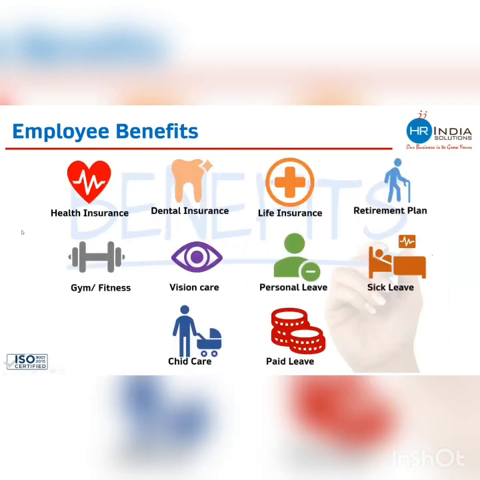These are examples like health insurance, dental insurance, life insurance, retirement plans, gym fitness, vision care, personal leave, sick leave, child care, paid leave, and there are many more benefits which are being used in organizations. And benefits usually depend on the company's policy. It differs from company to company. It depends upon the company's requirement, what kind of benefits they want to offer to their employees, right?